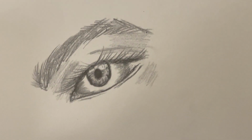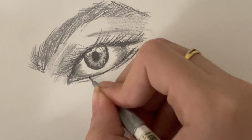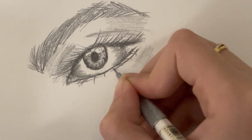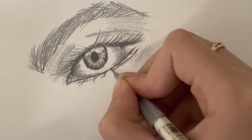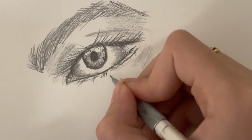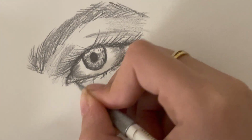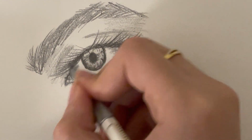Look at that. The eyelashes just give it life, you know? And now we go to the bottom, which is also angled, you know? Try your best just not to go straight down. Right, look at that. And then you can just add some that are crossing over together, anything works. Also, the bottom lash doesn't have that many lashes, so it's completely fine. Add some more. Look at that.